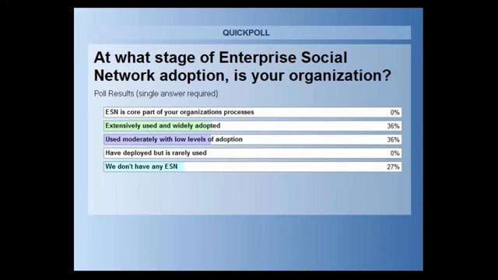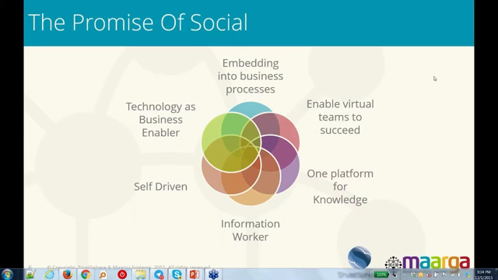Thanks, Chirag. So, hello everyone, and thanks again for taking the time for this webinar. As the poll showed, the key agenda before us is to move our organizations on the adoption spectrum from moderately adopted to completely adopted, to social being an integral part, being part of the DNA of our organizations.